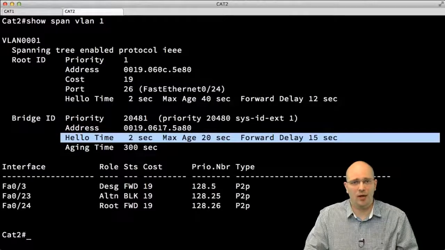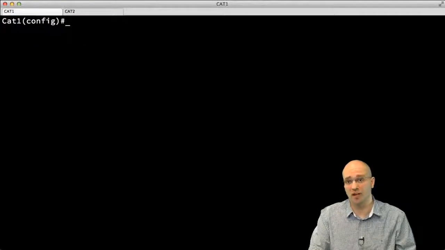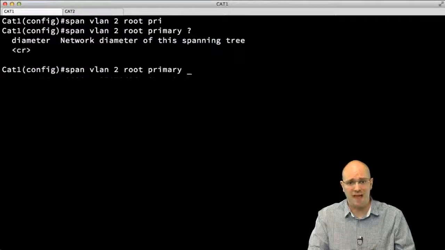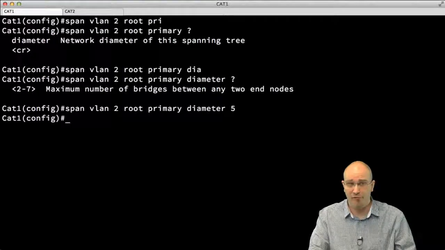Let's now take a look at how we can use the diameter parameter to influence the timers. Again, I'm going to go to my Cat 1, and now I'm going to focus on VLAN number 2. I'm going to say that for VLAN 2, spanning tree VLAN 2, I want to become a primary root. And here, if I use question mark, I will see that I have an optional diameter command. And if I specify the diameter, let's say 5, my timers should have been recalculated based on this value.